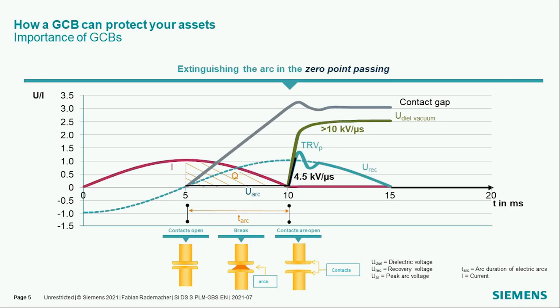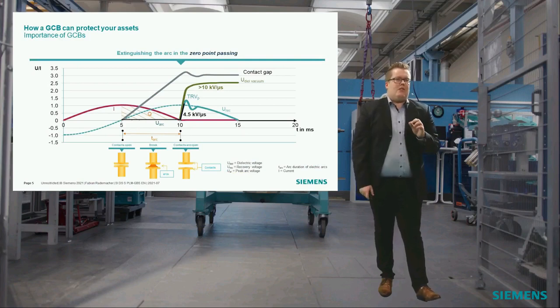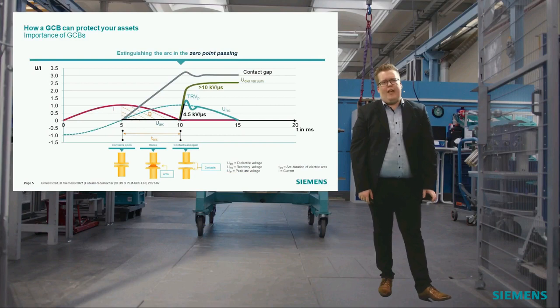There is a certain minimum arcing time, in the range of 2 to 5 milliseconds for vacuum, which means that we need at least 5 milliseconds to have a valid state for a current interruption process. If we have a current zero at 10 milliseconds and the arc is initiated, the current will be interrupted at 10 milliseconds. This is the current zero. The contacts already have a certain distance. When the current is interrupted, we have the transient recovery voltage, which will rise with a certain steepness. This is the rate of rise of recovery voltage, which is 4.5 kV per microsecond.